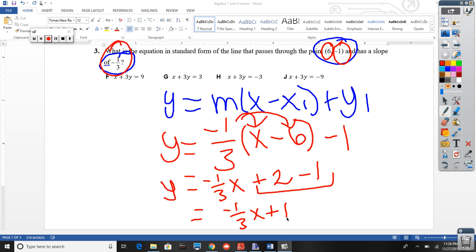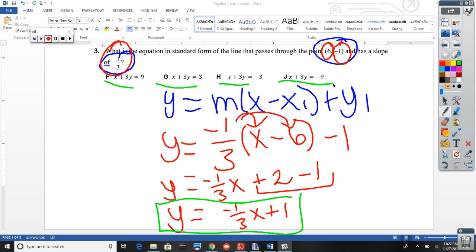Now, here's where it's going to get slightly difficult, but not too much. I have this one right here, and I want one of these over here to look like what I have here. One of those underlined ones needs to look like the one in the box. So I need to try them out. I need to solve for y on some of those.